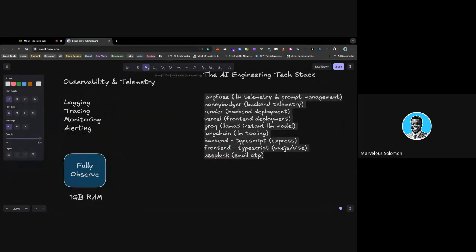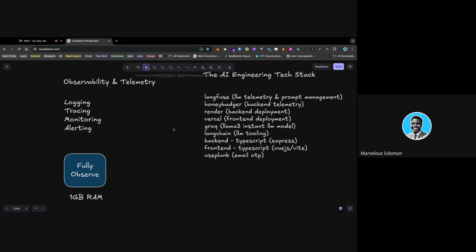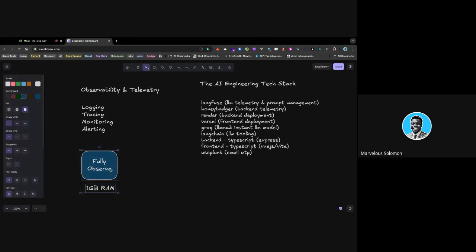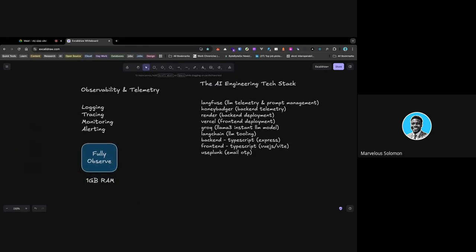That leads us to the tool you see here called Langfuse. I'll dive into the detail of Langfuse. There are so many tools like Langfuse. If you're building AI systems, or if you work as an AI engineer and you have AI integrations in your products, most likely you would want to set up integration for observability. Now, mind you, AI is beyond LLM. Langfuse as a tool is specifically built for LLM telemetry, which is LLM observability, and also prompt management. So it goes beyond telemetry. It also offers a solution for prompt management.